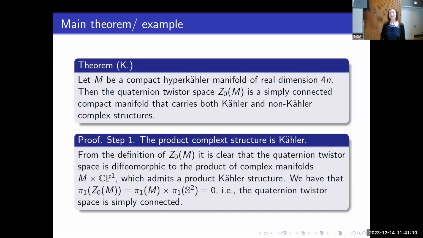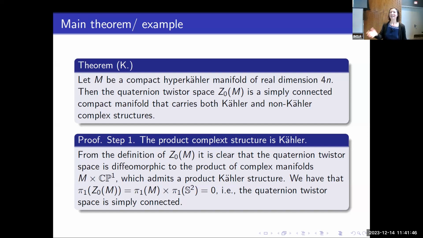And so now I want to explore what happens if you take a compact hyperkähler manifold of real dimension 4n, and then take the small Twistor space of this hyperkähler manifold. So this will produce more examples of Atiyah style, what he wanted to do, and they can occur in every single possible dimension.